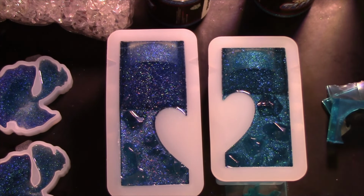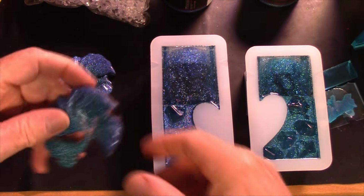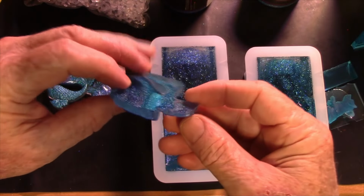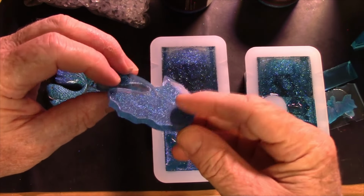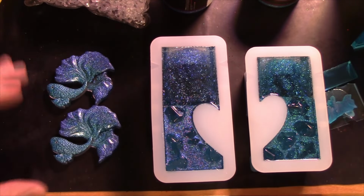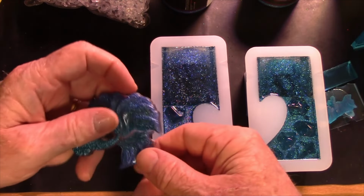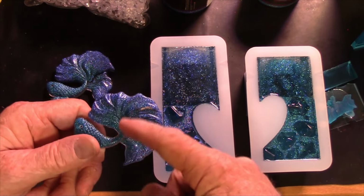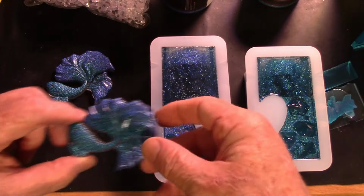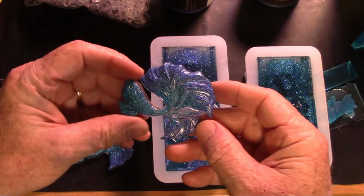Okay, now I just sit and wait for the unmolding. Cool. Pulled out the little beta fish. I backed them with some clear UV resin because they needed a little bit more, but they came out really pretty. See how that tail has the dark blue around the outside and the lighter blue here. This one's a little easier to see.